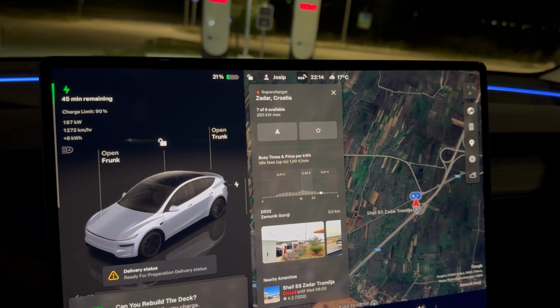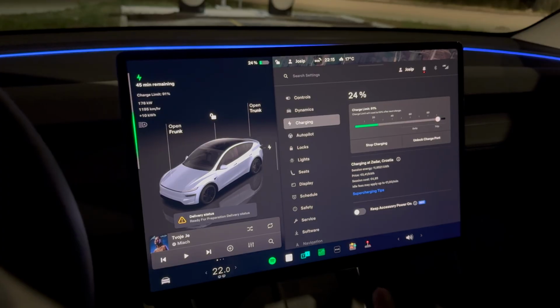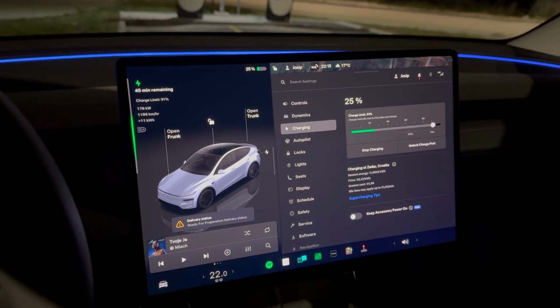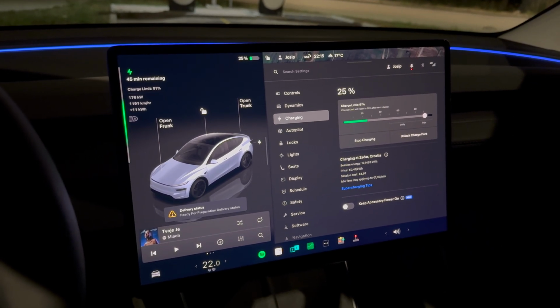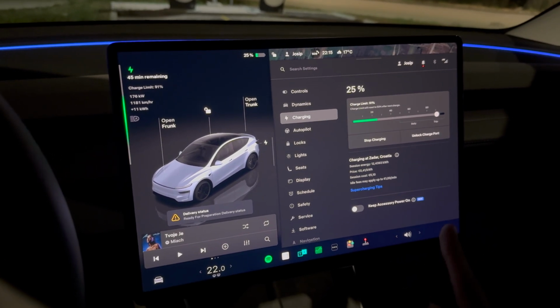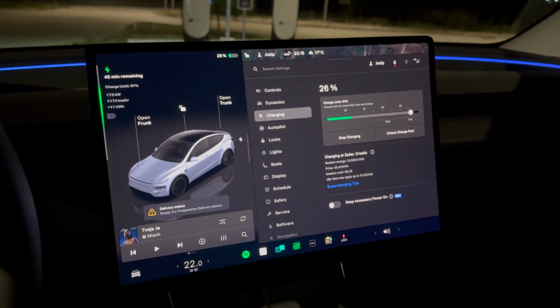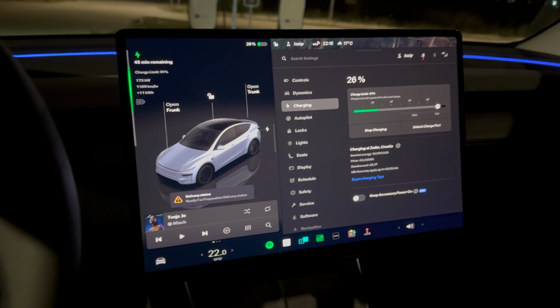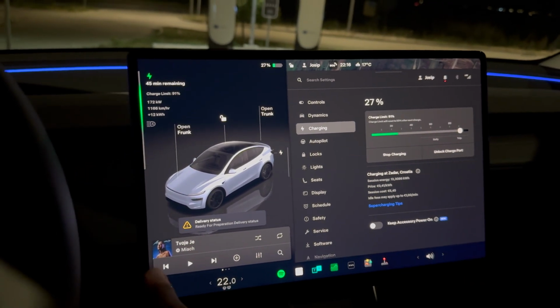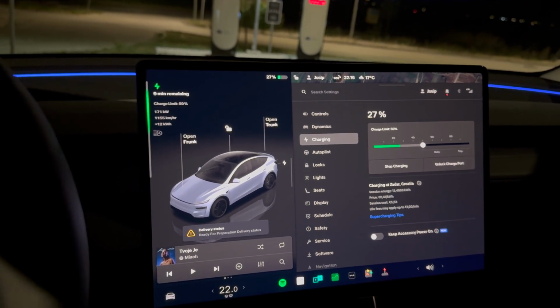That's if you're in 12-hour counting, that's between 4 and 8 p.m., I believe. It's still pulling a decent amount of power, considering that this doesn't have full power unlocked. There is an Ionity. You can't see it from here, but actually you can. You can see it in the rear view mirror. Actually over there. It is giving 350 kilowatts, but Tesla, I guess, didn't buy that much power here.